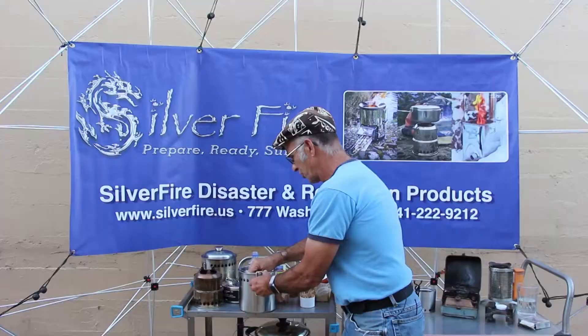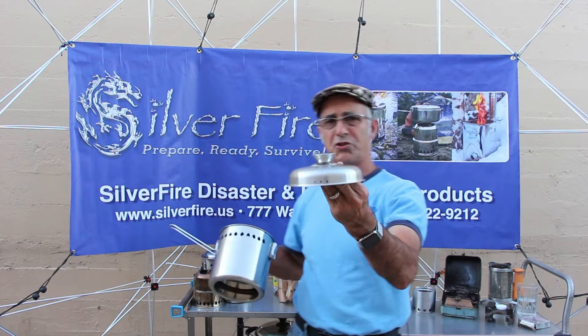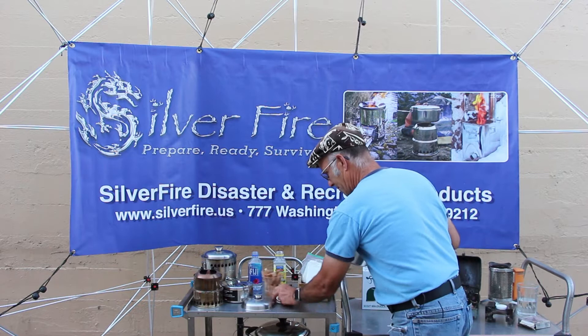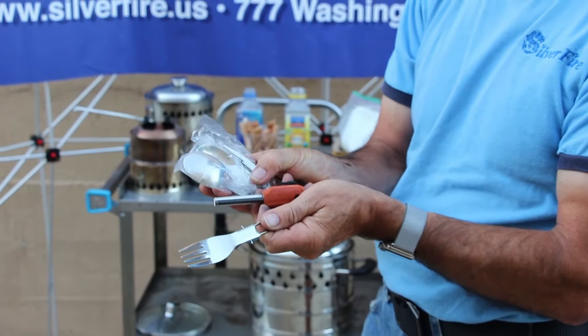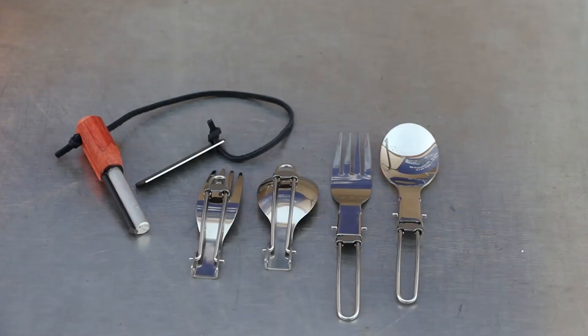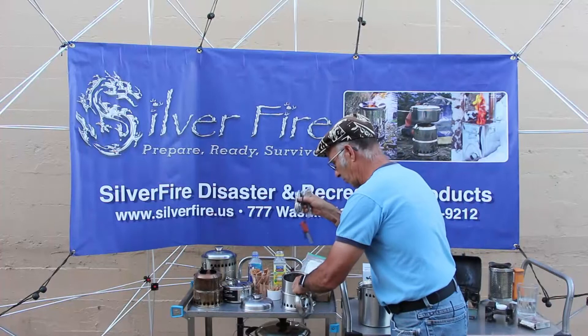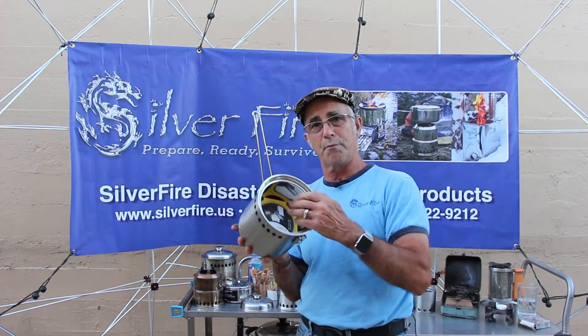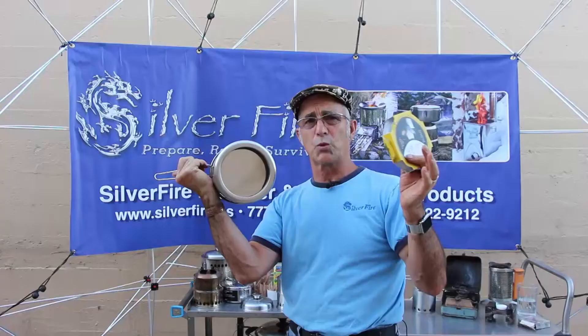So we'll unlock the bale — we have pasta noodle drain holes in the lid with our new Mini Dragon Pot. Inside we have our Scout stove, which is modular: a combustion chamber, two sets of spoons, two sets of stainless steel forks, and a fire starter. This is what you'll find inside our Ultimate Scout kit with the two-liter Dragon Pot, all in brushed 304 stainless. We even have room for an inflatable solar lantern that's waterproof and lasts 10 years — almost every base covered for two people in the field.